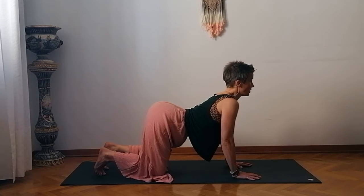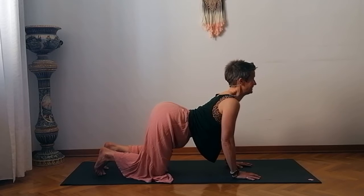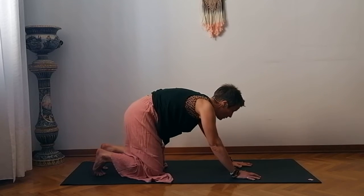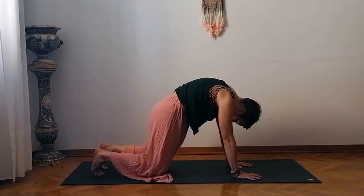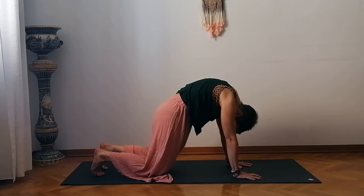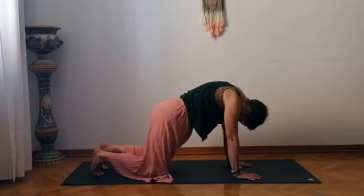Belly is nice and strong. This is all on an inhale, but if you're on your second inhale, that's fine. And then exhale, start to pull your pubic bone in, rounding everything, opening up between your shoulder blades. Let your gaze drop down in between your knees. Great, and we're going to do that 2 more times.